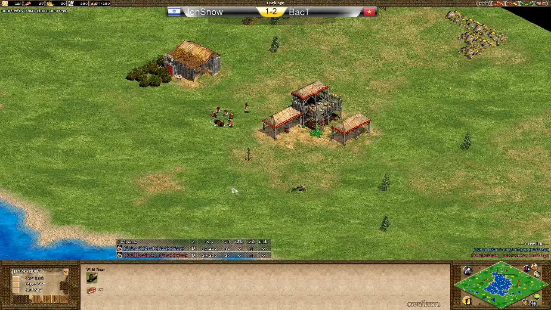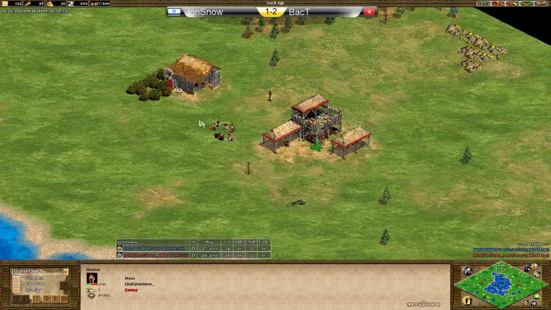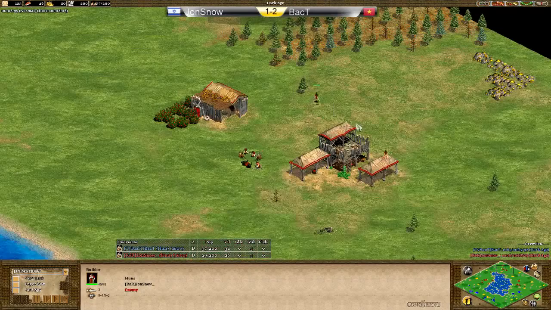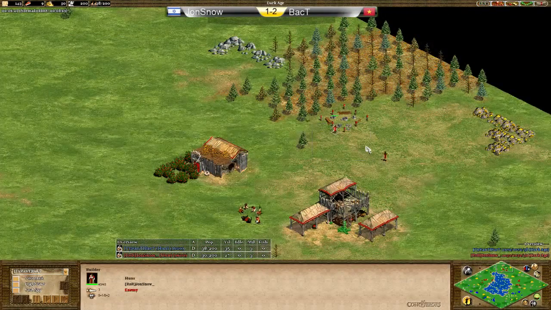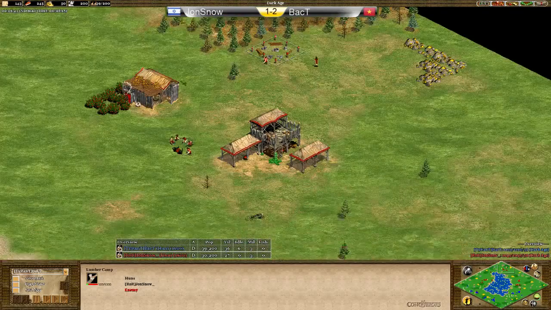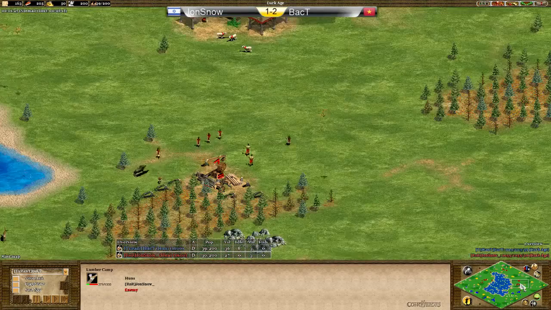Another boar comes in, but the best boar in the boar lore in the world. This is just how difficult this is in the 3TC start. Definitely tells me that JonSnow's slightly slipping up here, having a bit of a tough time, and he drops that extra lumber camp now on his main TC.